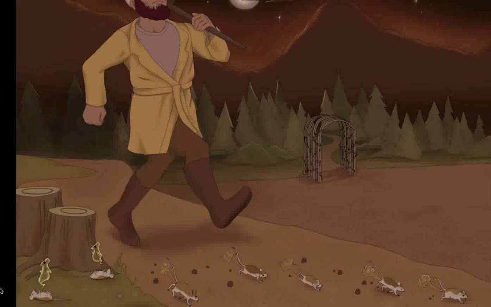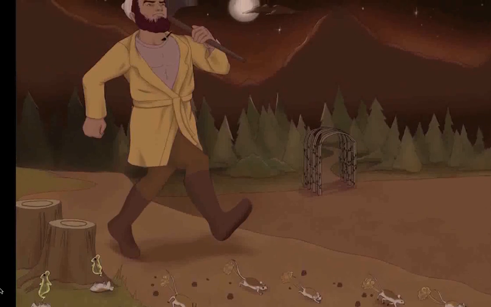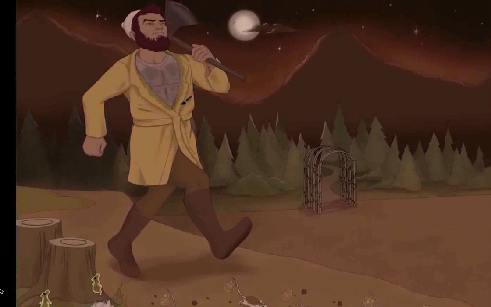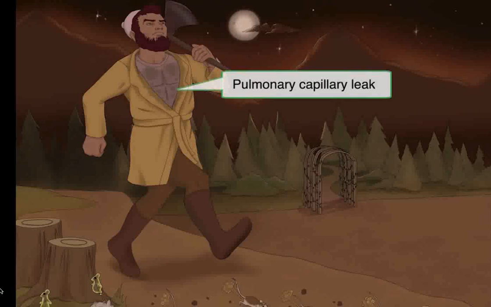Now, what exactly did these people die from? Well, hantavirus causes pulmonary edema via capillary leak and pre-renal azotemia. So take a look at Paul. His chest is puffed out from respiratory effort, and he's so sweaty from the vigorous chopping that he has wet marks on his chest that are in the shape of lungs. And this is to remind you of pulmonary capillary leak.